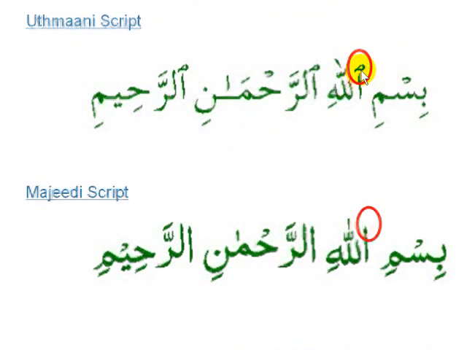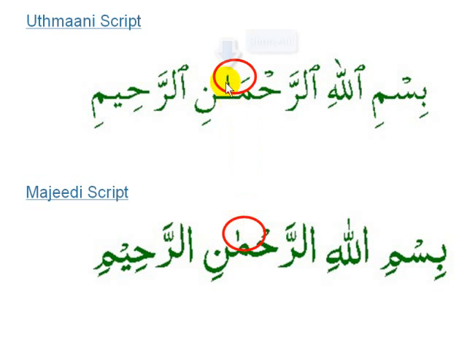Here you'll see this symbol, which in the Uthmani script is called a wasla, and here in the Majeedi script they haven't put it in at all. So if you're not used to seeing this, when you go into the Uthmani script you will wonder what this is. You could mistake that for some other markings as well. So that's just a simple example. Also note here we have a single line which is known as the short alif, and before that in the Uthmani script you've also got this other marking known as fatha, which isn't here at all in the Majeedi script.